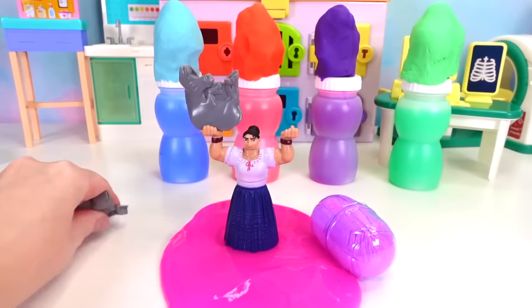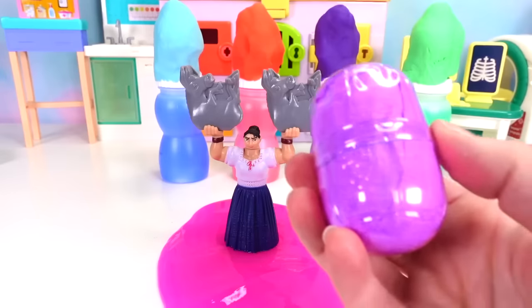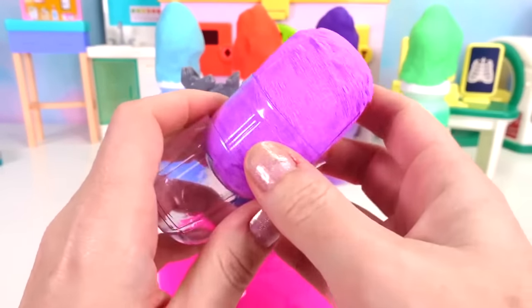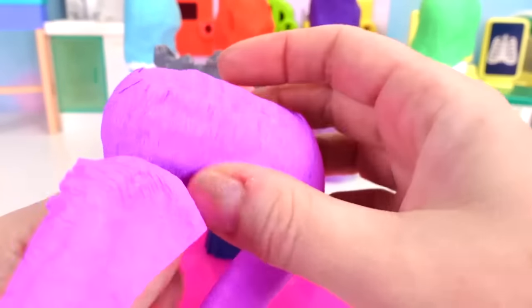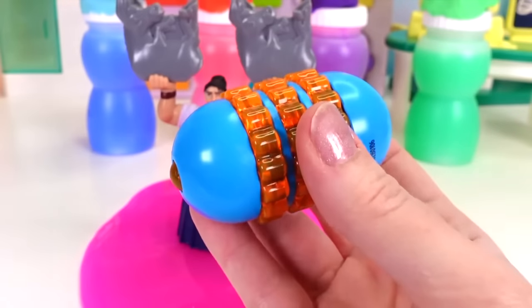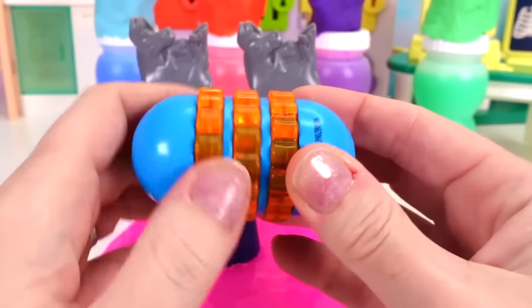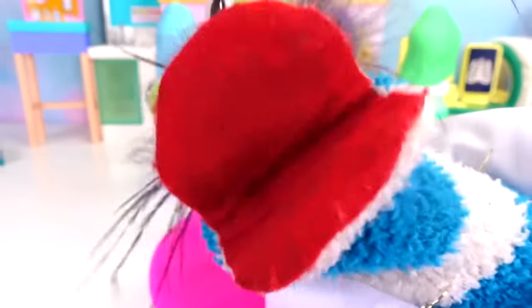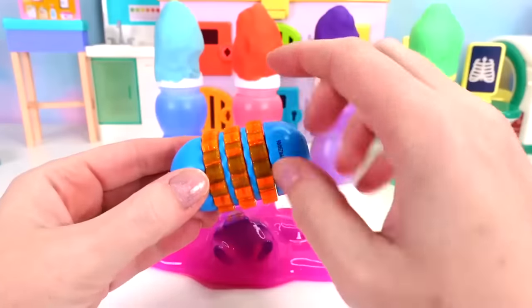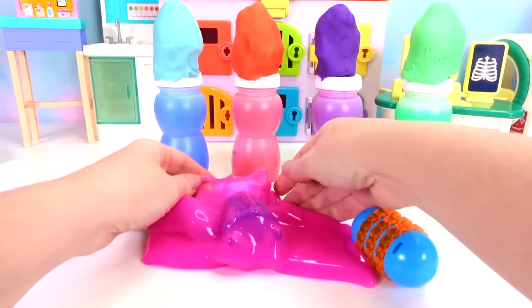And there's another donkey back here — hold on to these, Louisa. Okay, I got them! And what is in this capsule? It's purple, just like Louisa's dress. Let's unwrap it — and what is this? It looks like some kind of fidget toy. But Fizzy, how is this going to help Louisa? It's all very magical — put the slime over Louisa, then play with the fidget, and then it's Fizzy magic time! Sorry about this, Louisa — we need to cover you and the donkeys.